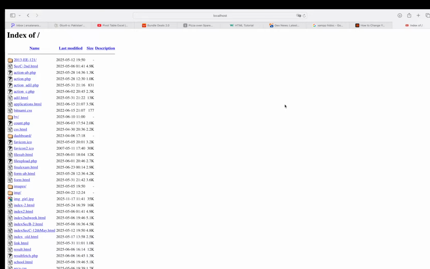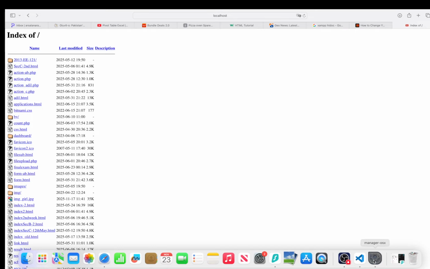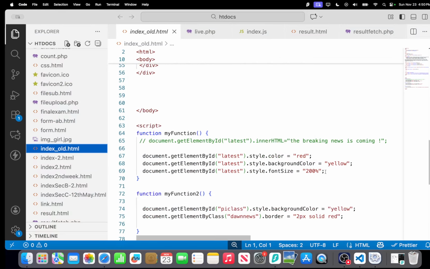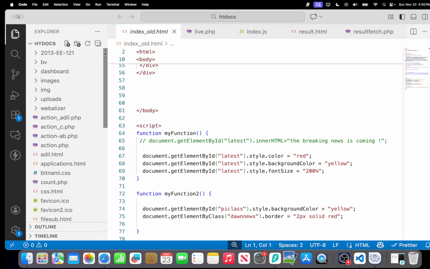Now it's telling me that the file is not found, because by default it's going to look for a file named index.html. So index.html is that main file, which is going to be the home page of your website, currently being hosted as localhost. If you want to make it, go in your Visual Studio Code, and inside this htdocs folder you can click on this symbol and make a new file.